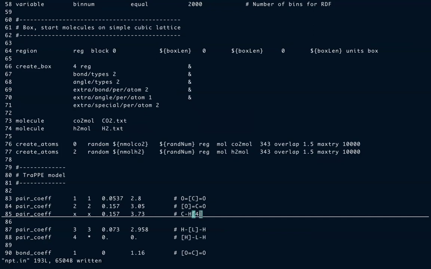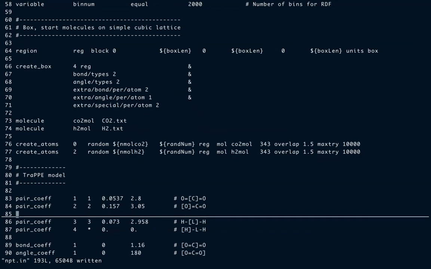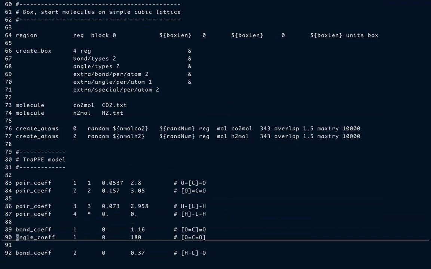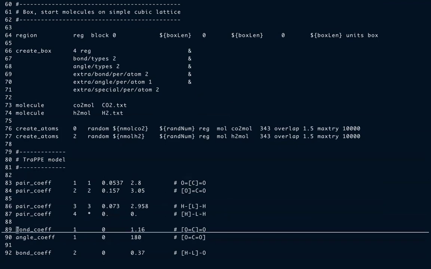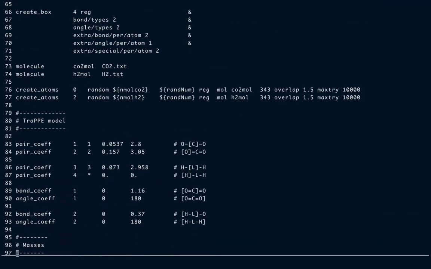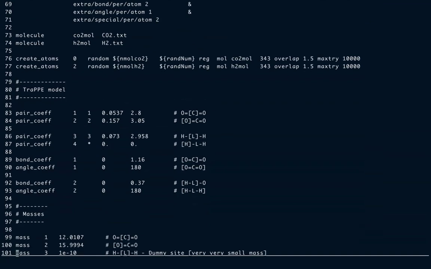Here, it is important to note that methane is one single molecule. It is not a branched molecule. It does not have a structure, but it's one spherical molecule. So you might have to think a bit about how you will integrate this into the code. But in a sense, all you have to do is change a few parameters here, and you will be able to simulate methane or mixtures of methane and hydrogen.